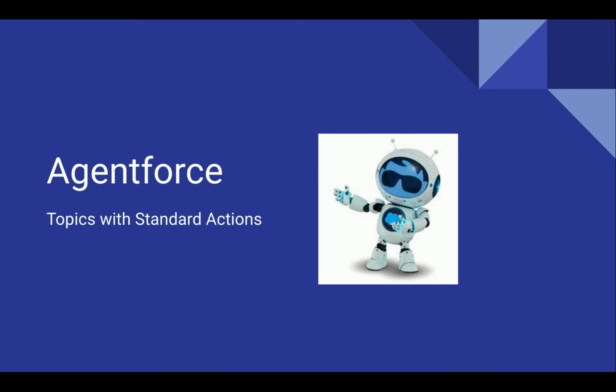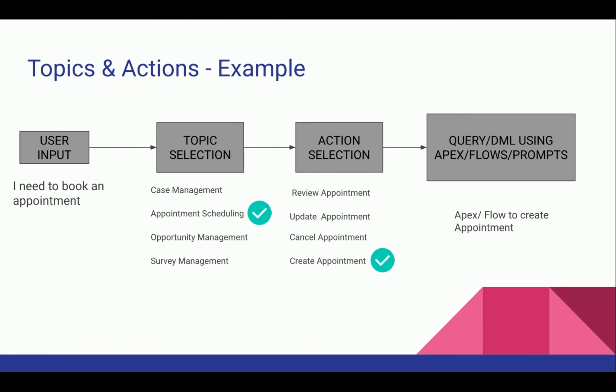Before we go there, we'll just look at a small recap of the previous video and then we'll directly jump to the demo. In the upcoming videos, we are going to see specific examples of how to use an Apex class with an AI agent, how to use a flow, and how to use a prompt builder. So let's talk about the example. If you remember the last video, it's just a continuation of that.